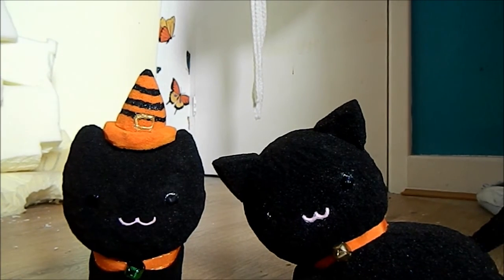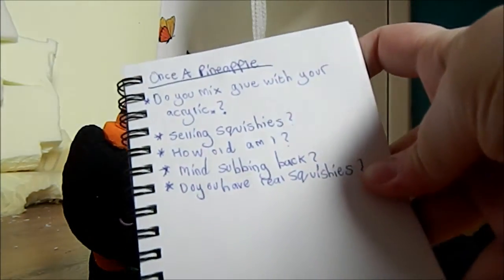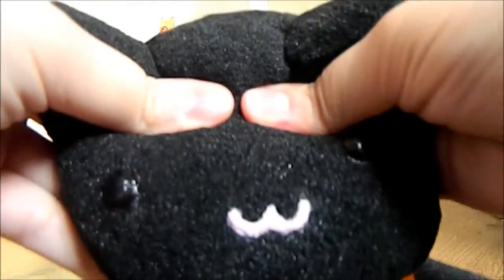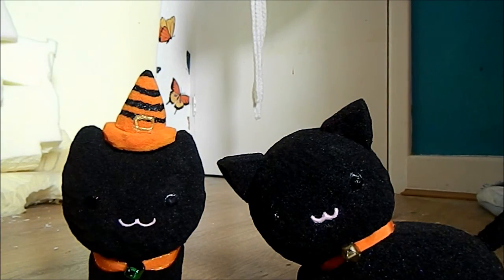Let's just get started with the questions — I have them all written down in a notebook. First question was asked by Once A Pineapple: do you mix glue with your acrylic paint? I did try that once on a scrap piece of foam — I mixed PVA glue with acrylic — but it didn't work really well because the next day when it was dry it just cracked. So I probably won't be trying that again. The paint I use now doesn't crack at all, and mixing glue with acrylic just makes it hard and less squishy.